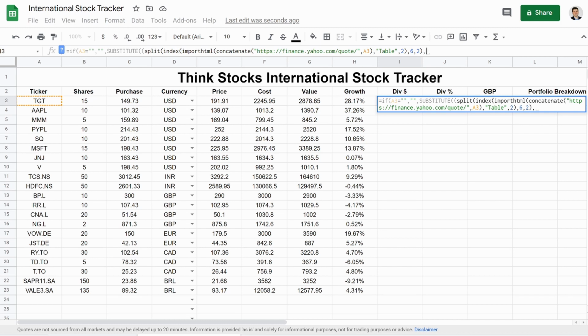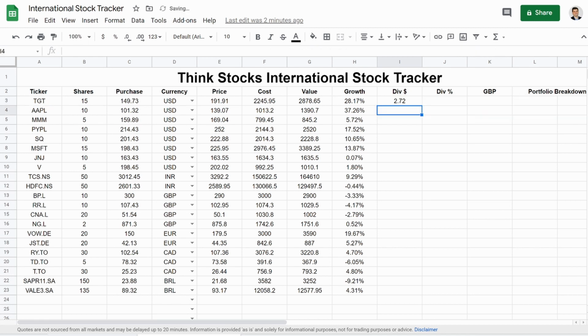Going to do another comma, and what we want to do is open quotation, space, open and close parentheses, close quotation, close two parentheses, hit comma, open quotation, N/A, close quotation, comma, open quotation, 0.00, close quotation, close two parentheses.